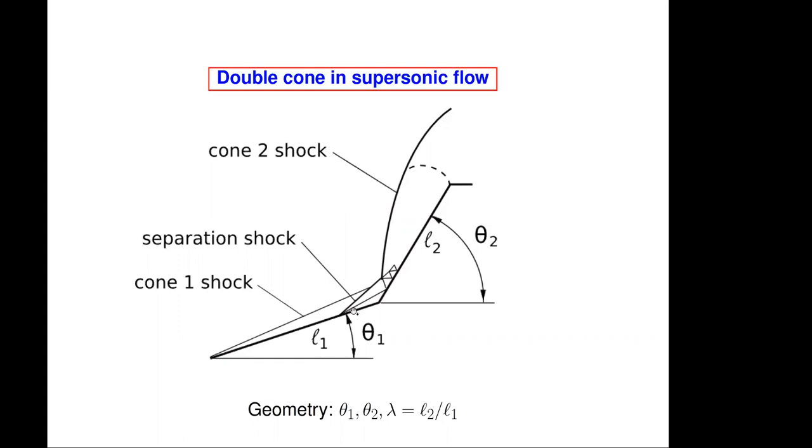This separation deflects the flow and causes a second shock, a third shock, a separation shock, which interacts then with this cone two shock. And also the reattachment point of the separation is here and causes a so-called reattachment shock. This is usually followed by something that we call a shock train, a supersonic shock train. And so this shock train often penetrates all the way through the sonic line, which terminates the subsonic region in front of cone two. This is one of the manifestations of a steady flow over a double cone.